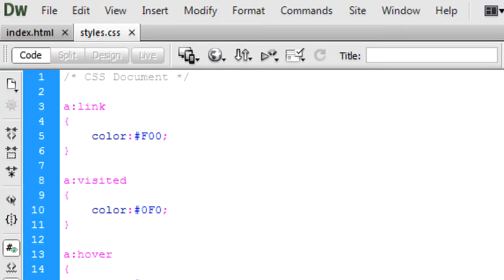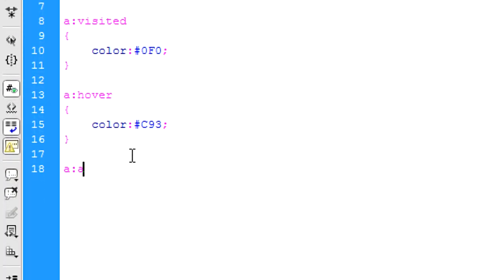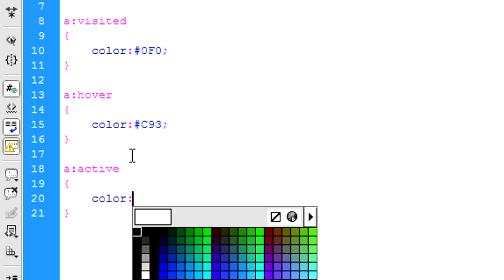Okay, so next we're going to do the active. And if you don't know what active is, it's when you've clicked on it but you've not let go of the mouse, you're clicking and holding the mouse button down. So if I put this as, let's say, a colour we've not got yet, a dark brown then.